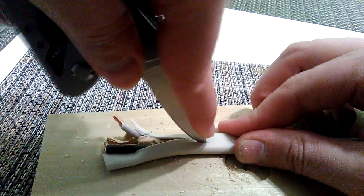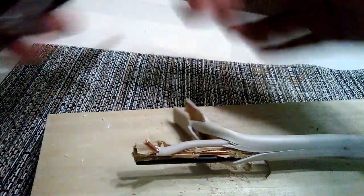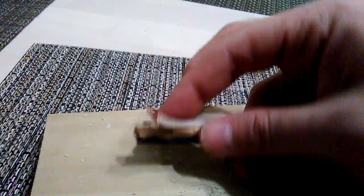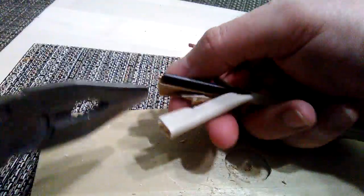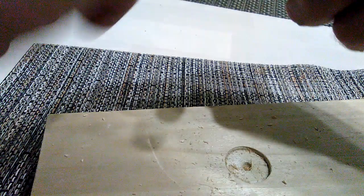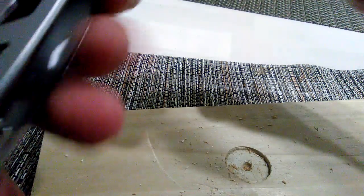Here's some. Yeah, we can totally cut that over there, okay? We can totally sheath some Romex. And then, here we go. Actually, wait, before I do this, I want to strip this first, right? Getting ahead of myself. This I found surprising, right? So I can totally do this.